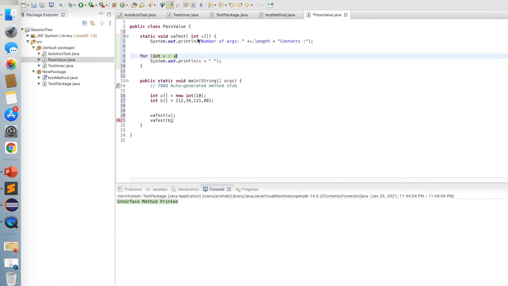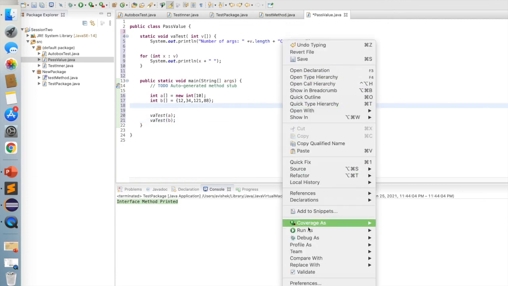When you call this method and pass this array, one by one values come in. It has all the values in v. First x will be v0, so if you pass b, it's 12. Then v1 is 34, 121, and each of the values of x, which are the values of v, will get printed.